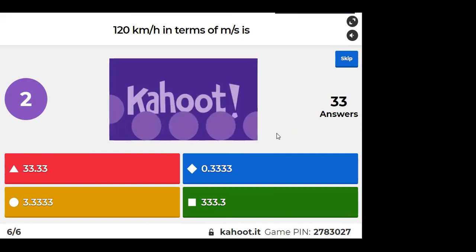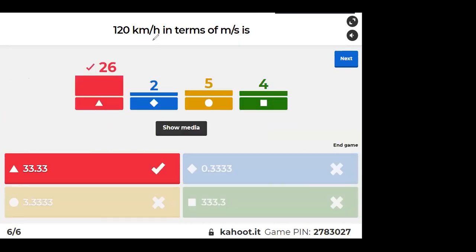Okay, very good. Guys, everyone please respond soon. You have issues with calculation, right? So we should work on calculation. Okay, let us see the answer. Kilometer per hour into meter per second, we have to multiply by 5 by 18. Very good, everyone. Most of you are correct. So 120 into 5 by 18. This will divide by 6. It will be 20, and 18 by 6 is 3.